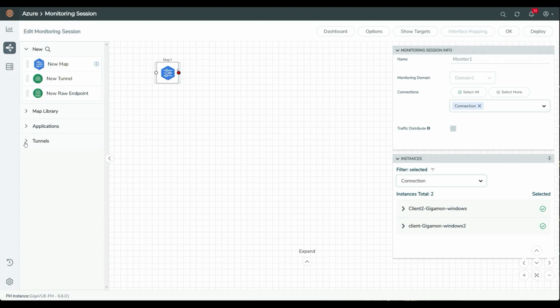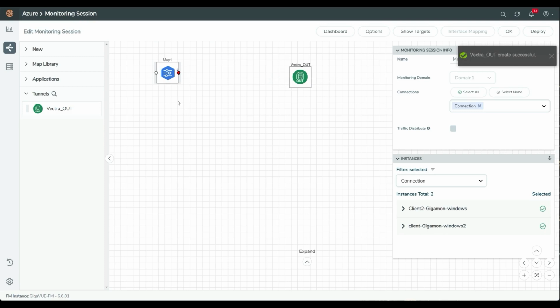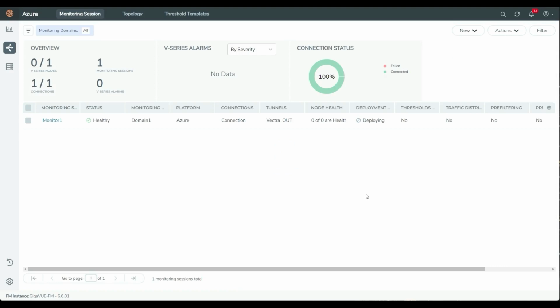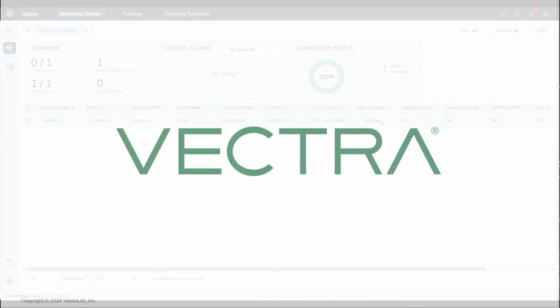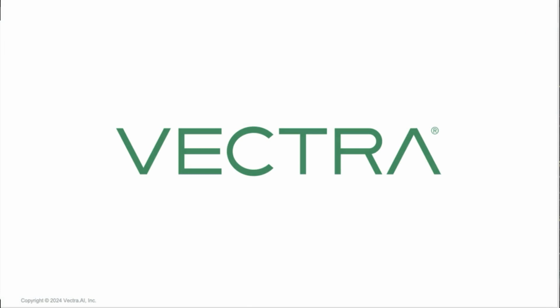We then go to our tunnels. Select the Vectra sensor tunnel that we've created in a previous step. Drag that onto the grid. And then we'll drag and drop from the red point over to the Vectra sensor. That is now telling Gigamon to send via this particular tunnel to the IP address we configured in that tunnel. Once we're happy, we hit deploy and all the various components will now come together to create that policy and push it out to the agents. And there we have it. Successful, completed Gigamon deployment within Azure.